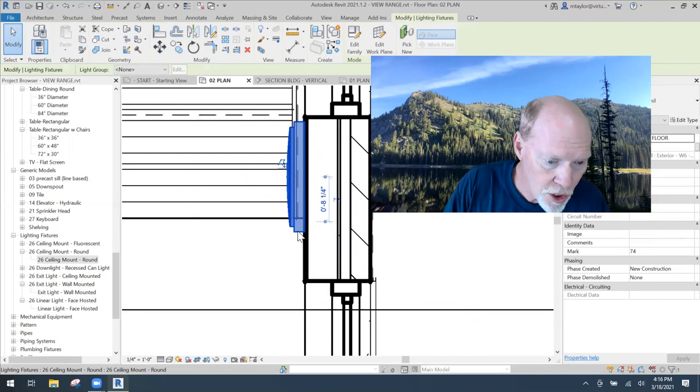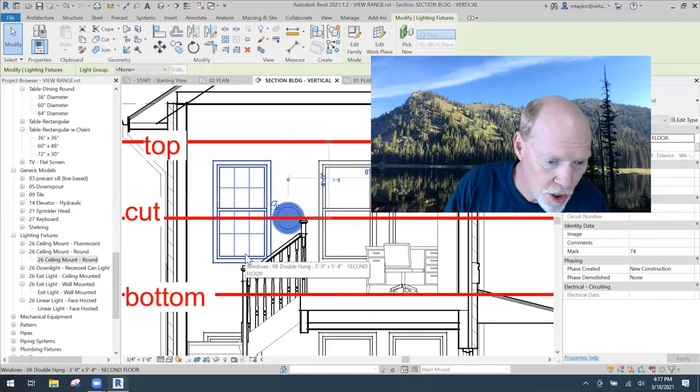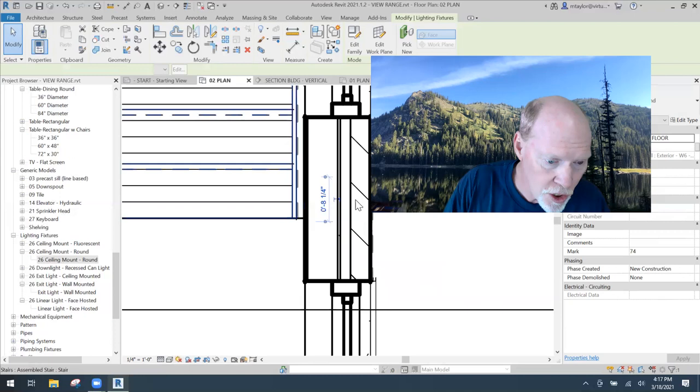I'm telling you, if I go and make this into a generic object, it will show cut. Believe me, okay? I don't want to bore you guys, but let me just keep moving it up the wall and see what happens. Okay, we're gonna move it up the wall. And now it's on the wall above the cut line. So now we're gonna go back to plan and it's gone. It disappears when it is above the cut line.